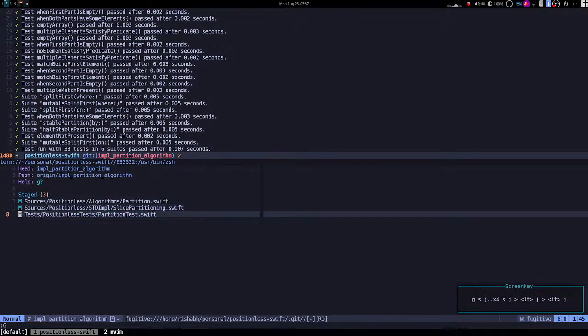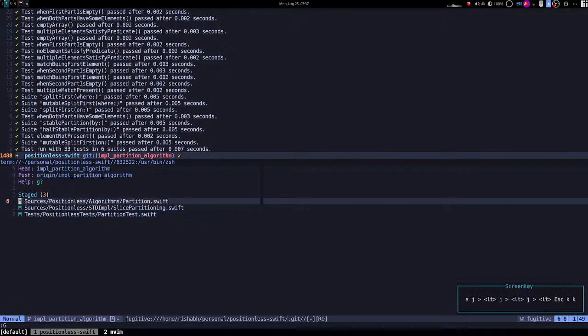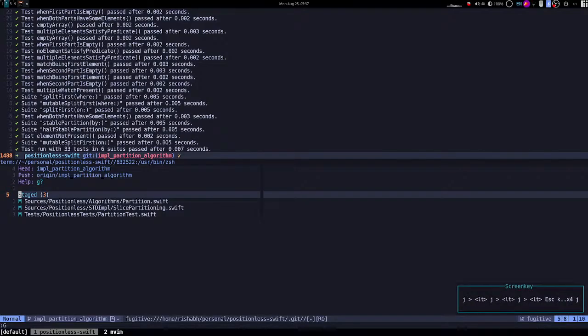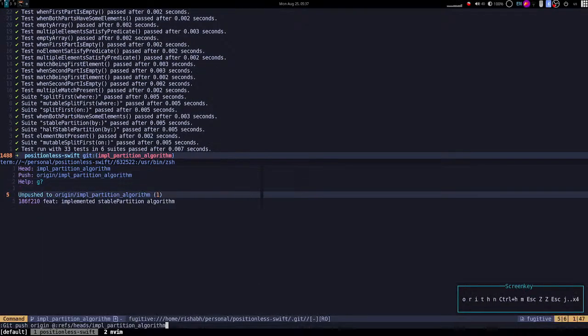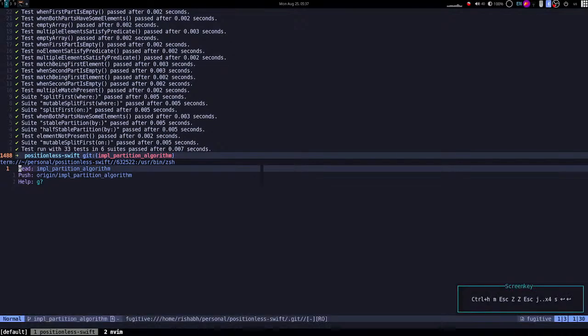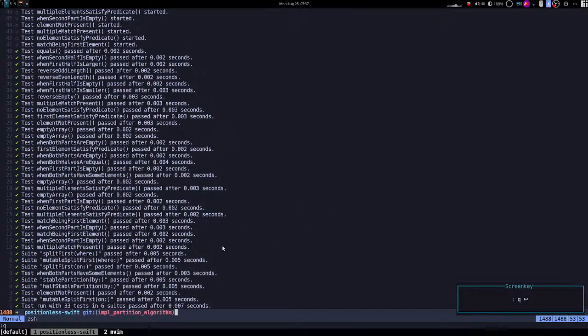And we implemented the stable partition algorithm. This is the stable partition algorithm I was talking about. Implemented stable partition algorithm. And we are done, guys.